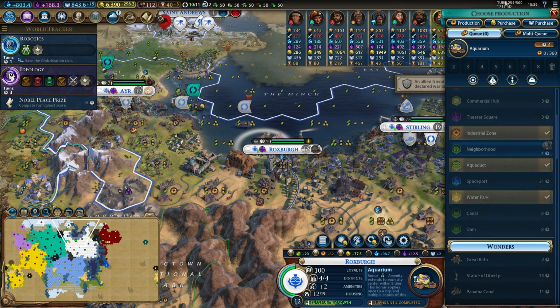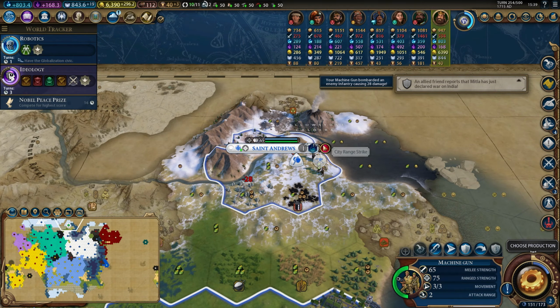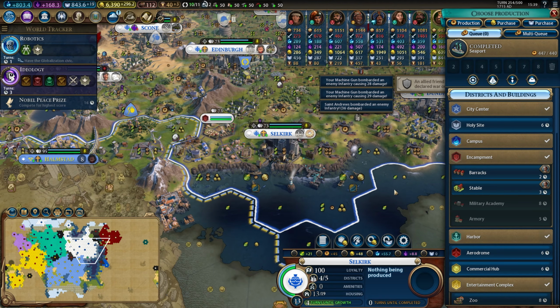Ferris wheel completed in Roxborough. Let's get to work on the aquarium. Ayer got its archaeological museum. Let's get an archaeologist. And the archaeologist is mainly just to get our culture up just a little scooch towards the end of the game.